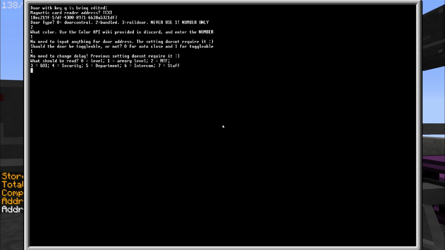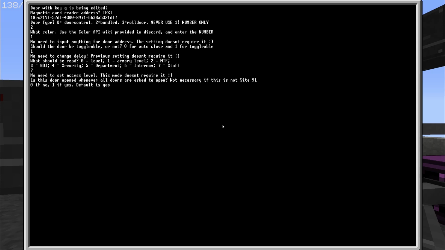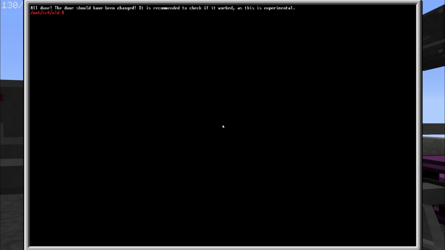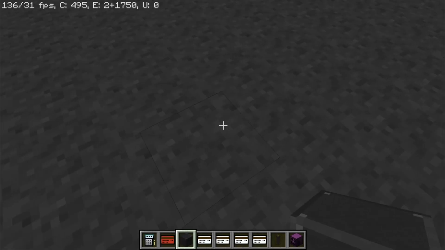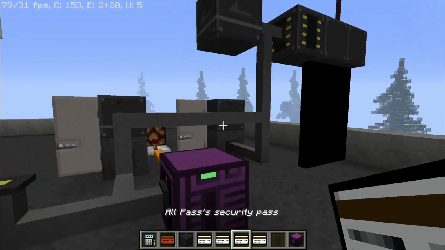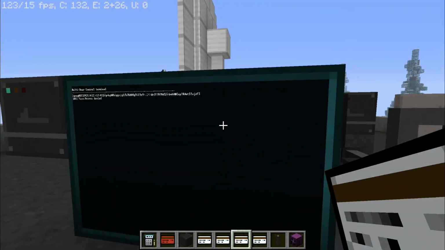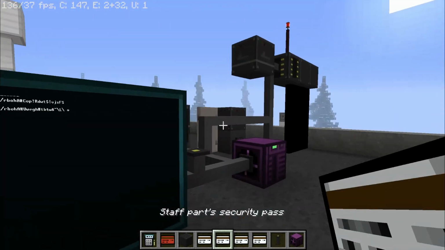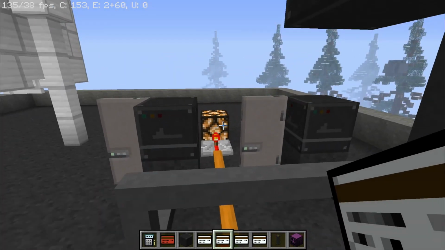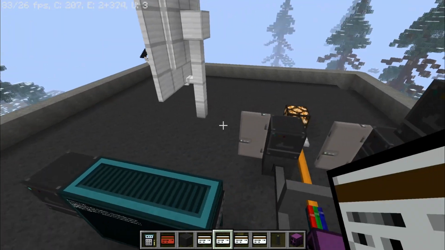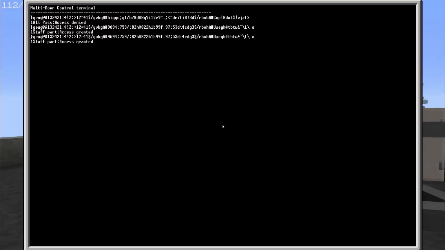This one is going to be toggleable. We're going to do staff, which is important. I'll show you in a little bit. This doesn't matter. And now the door should work. So if I do all pass, which doesn't have the staff pass, it doesn't work. Staff, it works. And it should be toggleable, so if I swipe it again, it turns off. Really simple.